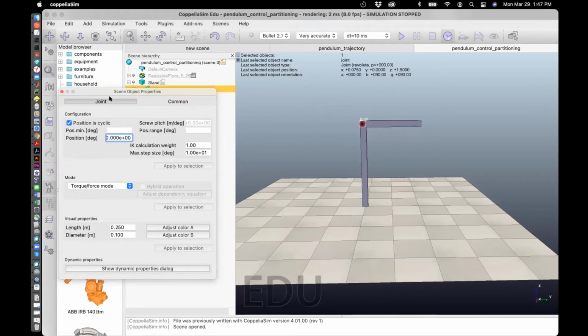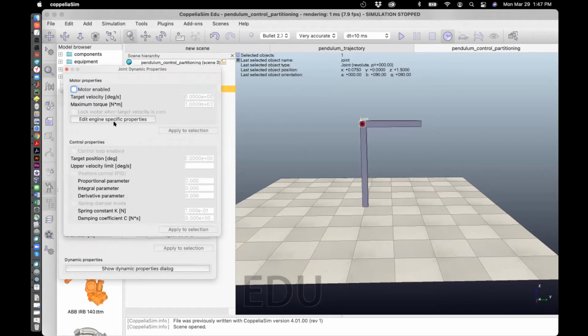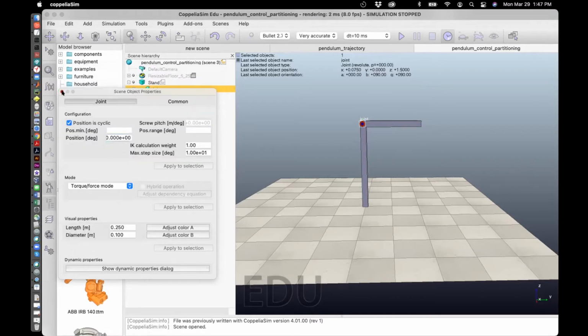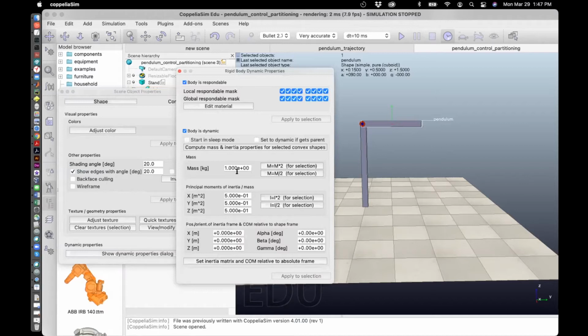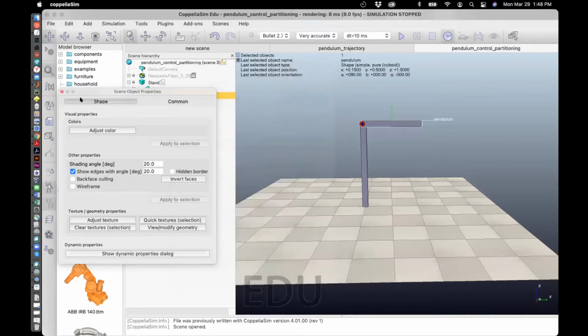I have the MATLAB code set up, and then what I did was I set some of the parameters for the pendulum. If you look at the pendulum, show dynamic properties, you'll see that I set the mass of the pendulum to be 1 kilogram, and that 1 kilogram is right in the middle of the pendulum. I believe it's a 1 meter long pendulum, so it's at 0.5, and then I set the x, y, z inertia as 0.5, and those inertias are always about the center of mass. So I'll use these numbers later on for control.